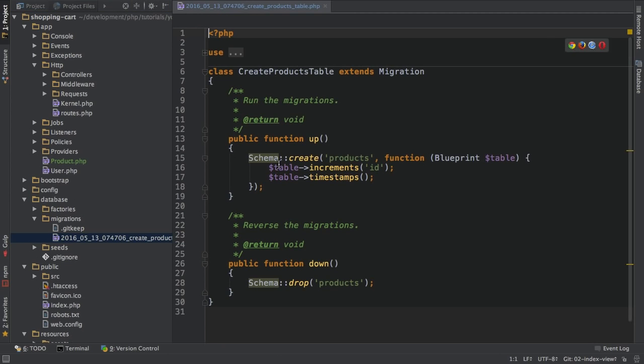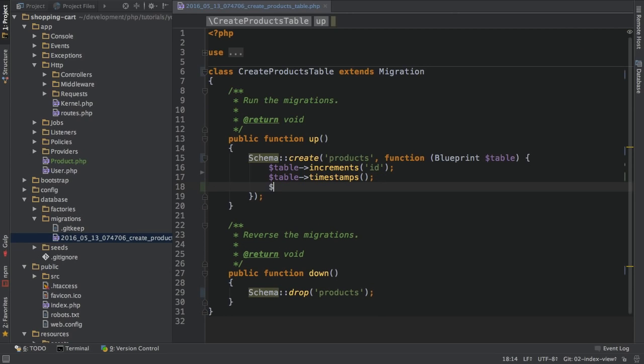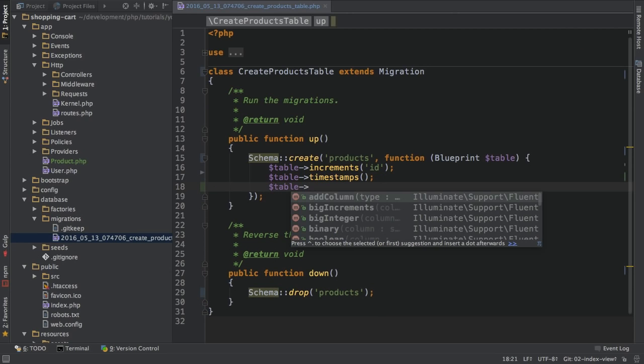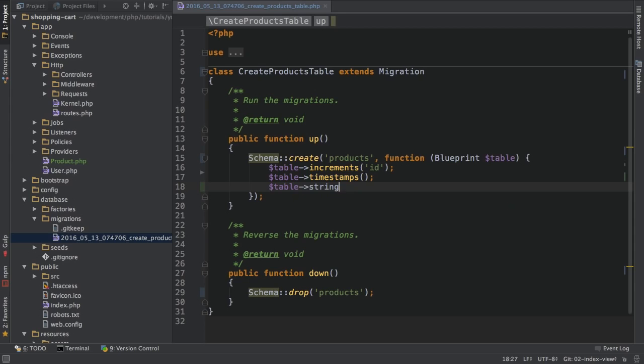And the next step is I want to configure this schema for my database table. It already has an ID and the timestamps, and that is fine, but I will need a couple of other fields. For one, I want to store the path to my image. So this will be a string, because I will store, well, a path, a string, not the image itself. I will name this field imagePath.